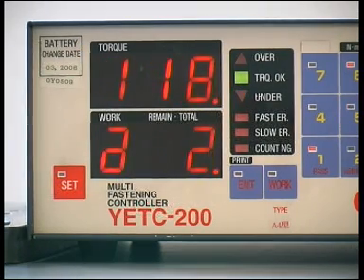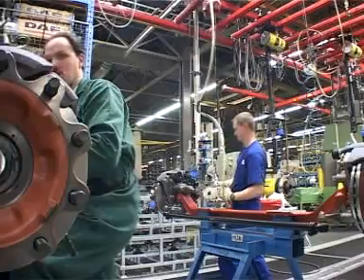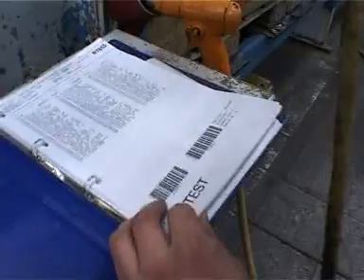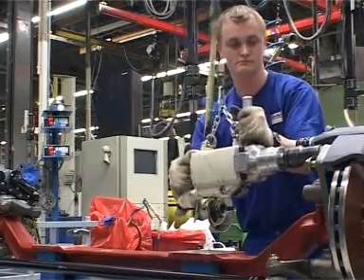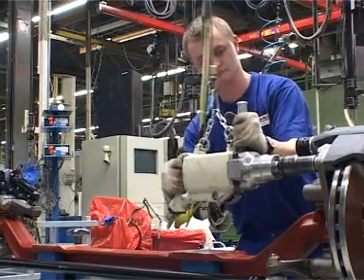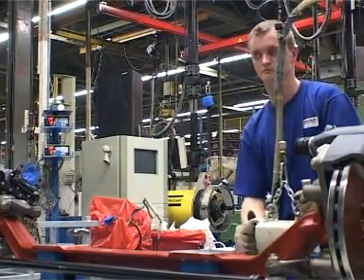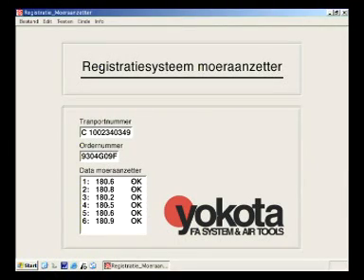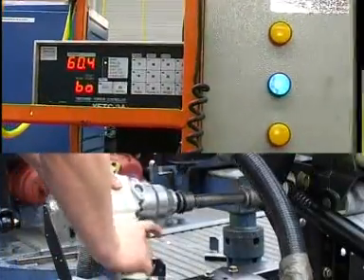This is measured and documented by one of Yakota's multi-fastening controllers. Here at DAF in Westerlo, Belgium, we can see where the brake jaws are assembled. The operator scans the barcodes of the parts to be assembled. The controller is connected to the mainframe from which it receives the necessary data for correct parts assembly, such as torque and quantity. The operator starts tightening and the tool stops every time the correct torque is reached. The system stops after all joints of the product have reached the correct torque. All results are stored in the mainframe for monitoring and traceability in the case of company liability. This innovative system guarantees joints of the highest quality, and its efficiency increases productivity in all production lines.